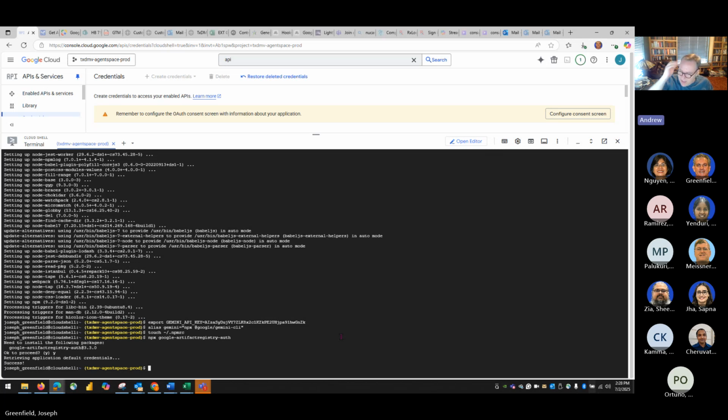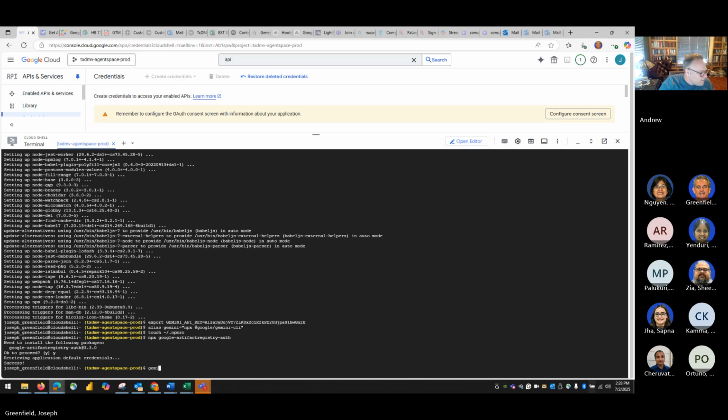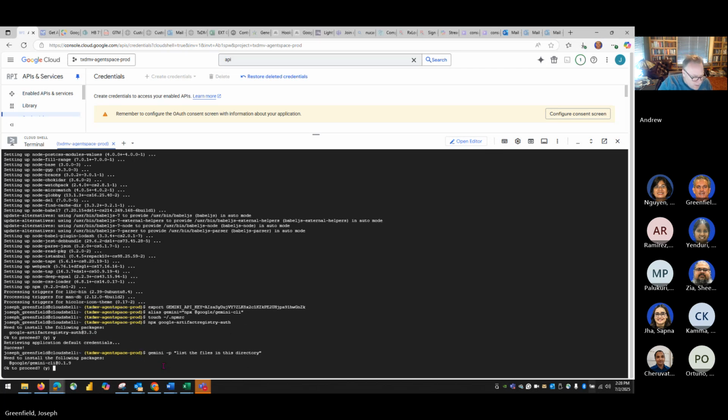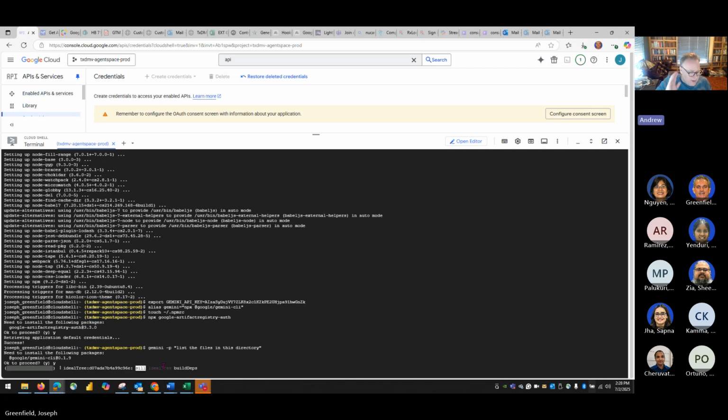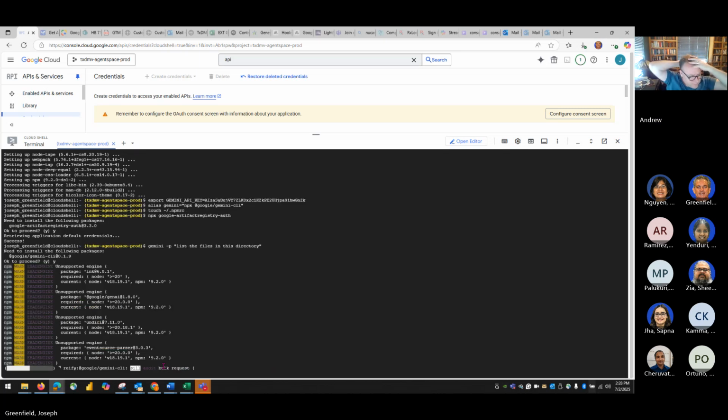Type in gemini -p, space, -p. List the files in this directory. Oh, I know what we missed. I know what's going on. Yes. Oh, good. There it goes. Perfect. Rocking. There it is right there. And that is the Gemini client.